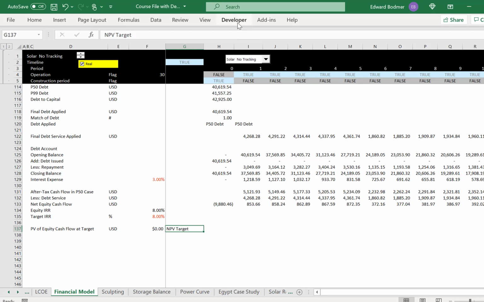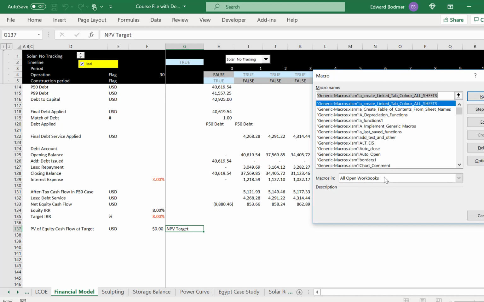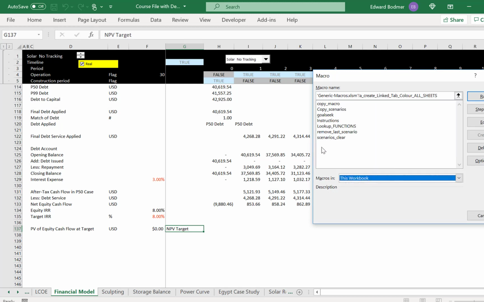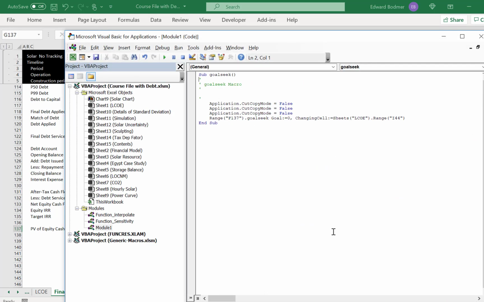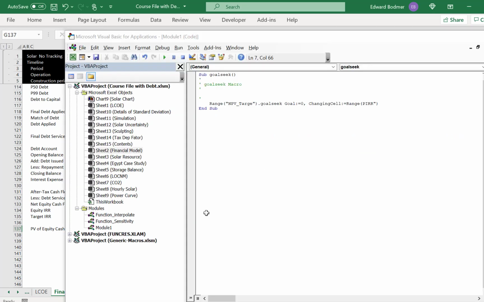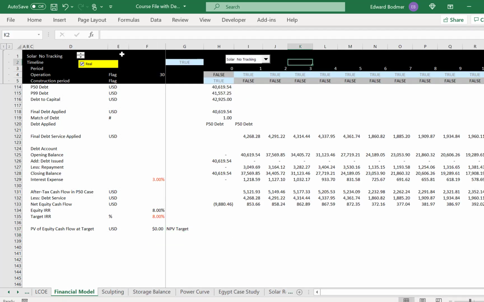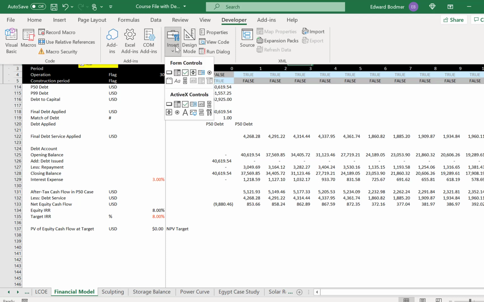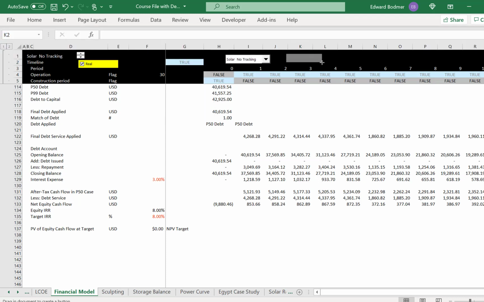Okay, so now let's look at our macro. And I asked Mike this, and how could we make it so it always just goes back to this? Now every single time it puts this in, and you want to put NPV underscore target. That's what you're going to do. And then it goes to this other sheet. And we don't need to go to the other sheet if we put a range name in it, and you put PIRR. And then we can make a little button, I suppose, or you can attach it to this one, or attach it to anything, but let's just make a little button and do our goal seek.